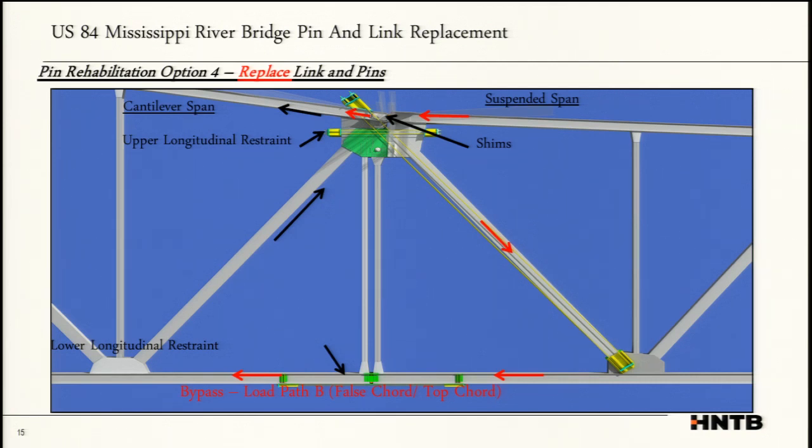longitudinally. This was a very important step because we had a moving target. That expansion joint, or that pin and link, was allowed to move back and forth. That's where the entire bridge for that section was allowed to open and close.